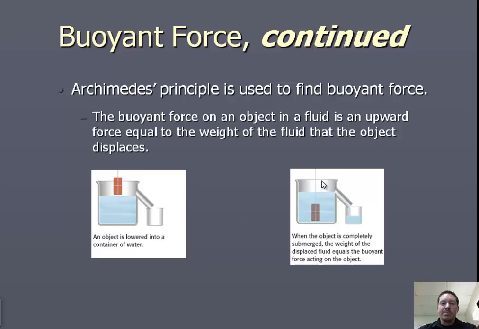As we're immersing this object, the water is going to be displaced from the larger container into the smaller beaker. And if we take the weight of this water, we probably want to measure the weight of the container empty initially, so that when we have it full of water, we can take the difference of how much it weighs with the water minus the empty weight, because that'll tell us the weight of this displaced fluid, which is equal to the buoyant force acting on this object that we lowered into the larger container.